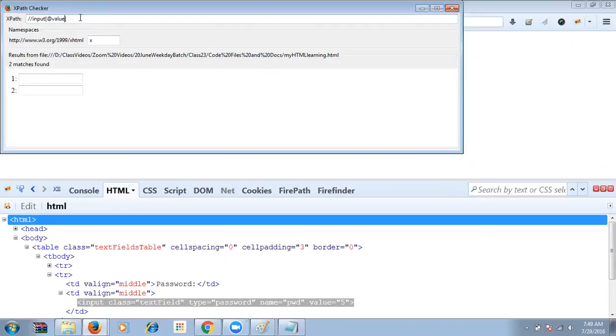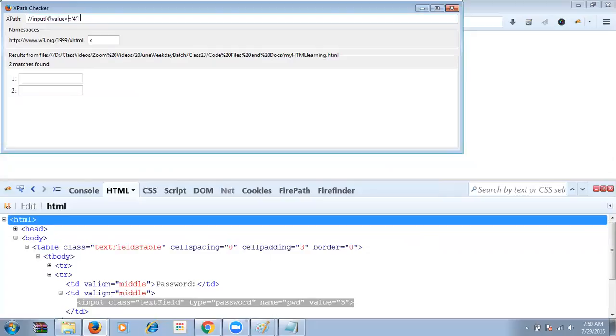Okay, so now equal to 5 means which will come? Only 1 will come. Equal to 4 means what? This information will come. Instead of equal to, I can also give greater than 4. Greater than 2 means what? Both will come, correct? Greater than 5, nothing is there. Greater than 4, 1 is there. Greater than or equal to 4 means 2. 4 also will come, greater than 4 also will come.